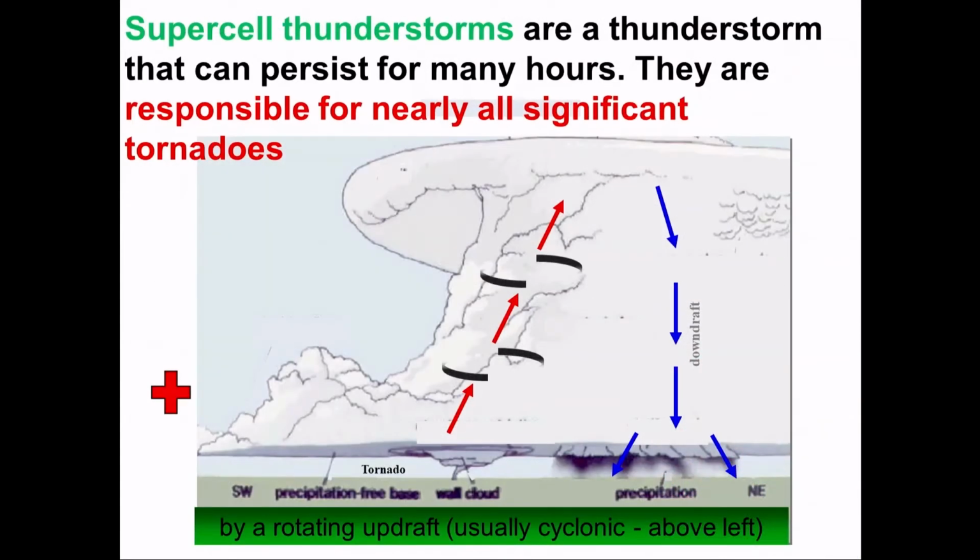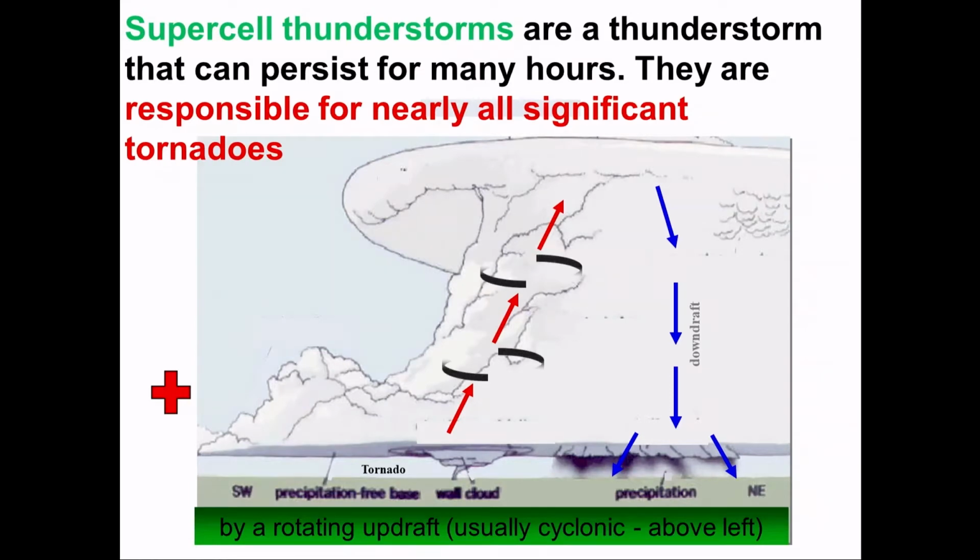Now, let's take a closer look at a supercell thunderstorm. So what's the difference between a supercell and a regular thunderstorm? Mainly this rotating column of rising air. Now, all thunderstorms have rising warm air. That's how they're powered. But with a supercell thunderstorm, some of that rising air not only rises upwards, but is also spinning in a column as it rises up. And that allows some of that column to reach down all the way to the ground as a tornado.